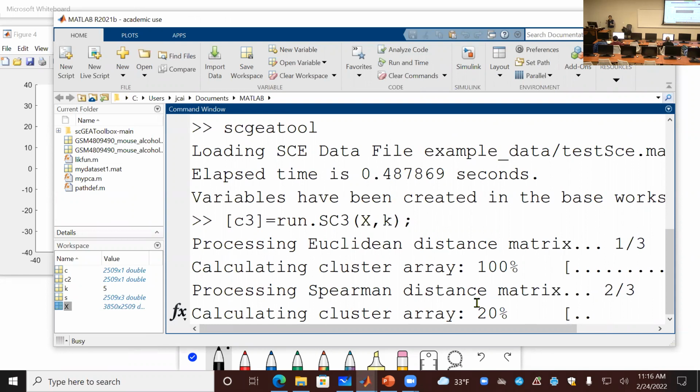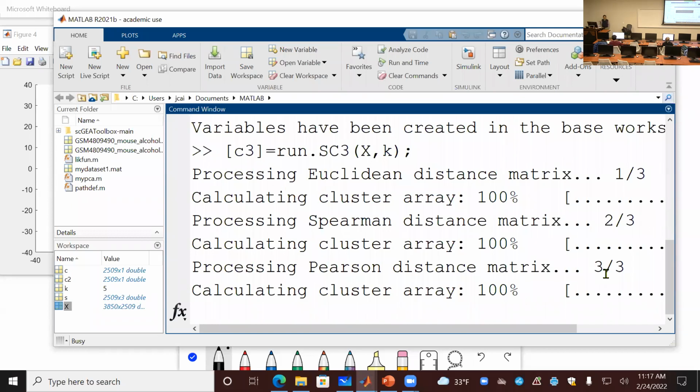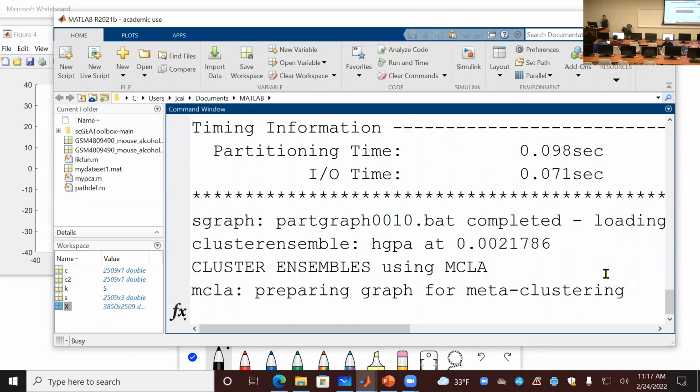Then once we have a C3, I will visualize the membership of cells again and put 3 panels side by side: k-means, spectral cluster, and SC3. The SC3 algorithm right now is blind to the S variable.